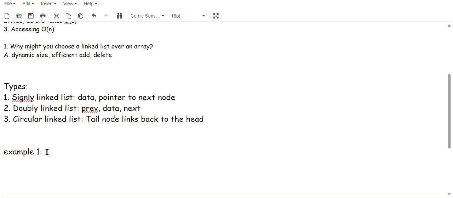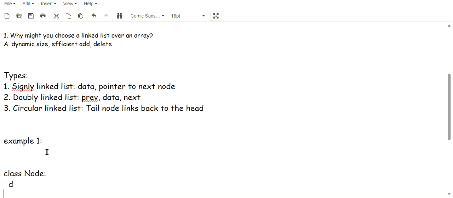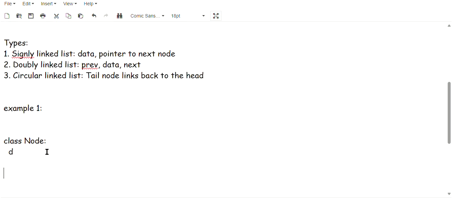A singly linked list node in Python can typically be defined as a class, like class Node, with an init method, with self and data as parameters.